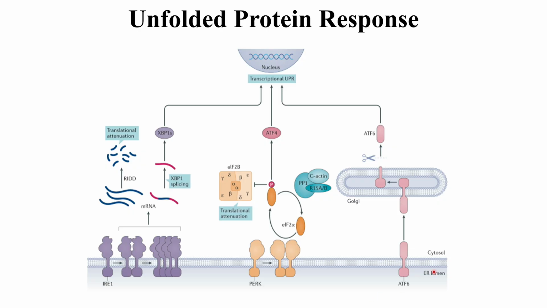Alright. So, this was all a protective thing. PERK, on the other hand, when it is bound with GRP78, stays as a monomer. As soon as GRP78 leaves it, it dimerizes. PERK is actually a kinase protein. Kinase proteins phosphorylate. So, this kinase protein phosphorylates eIF2 alpha, and when it gets phosphorylated, this further activates ATF4.